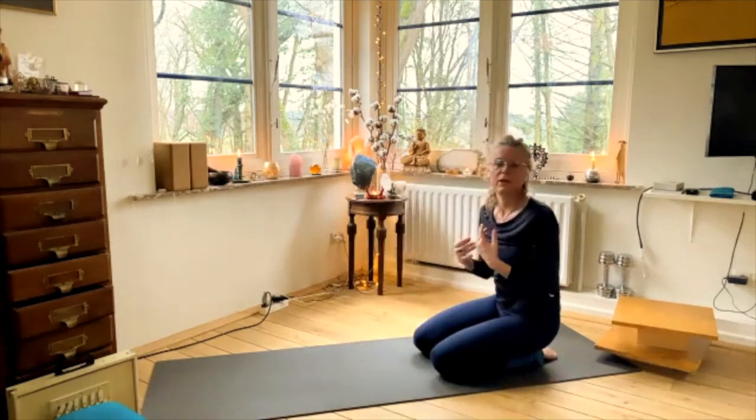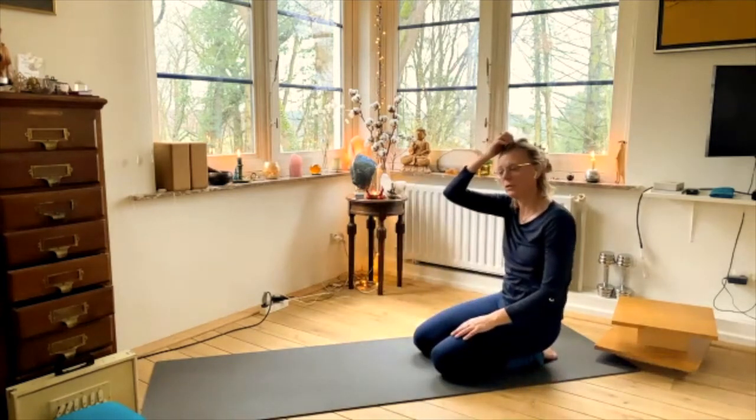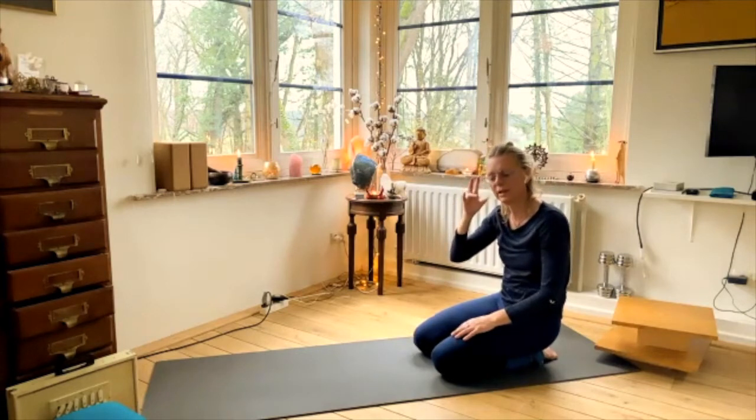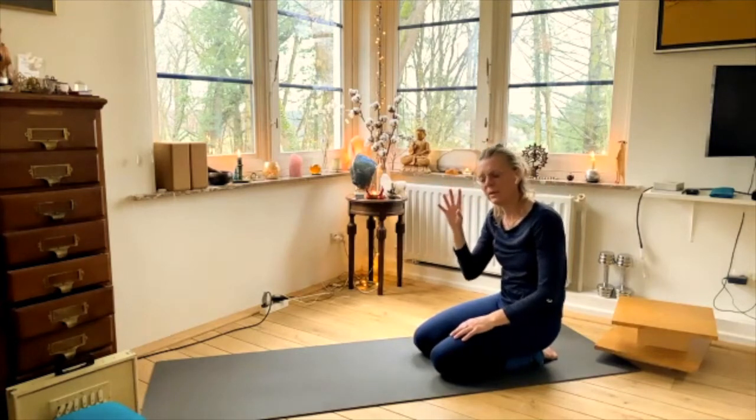Especially if you have back problems in this posture, go to the area where you feel the pain. Consciously go to that area. And then as you're breathing, breathe space into that area.